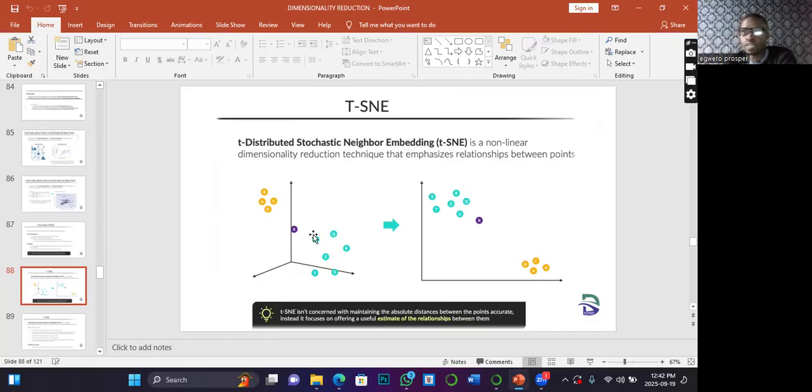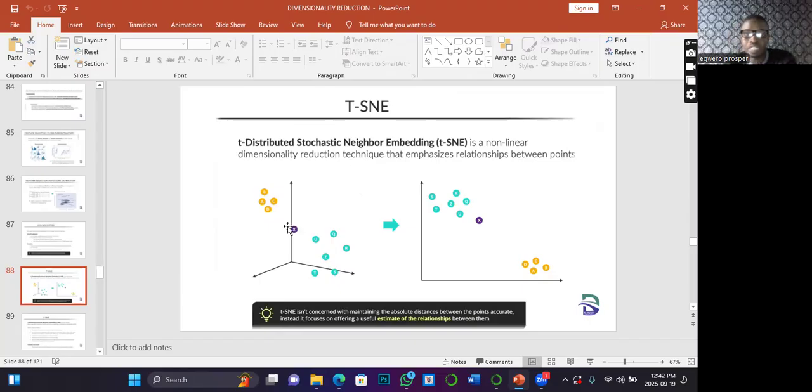The diagram we have on the screen explains a little bit what it is. The keyword we should look at for us to easily understand this concept is the neighbor.